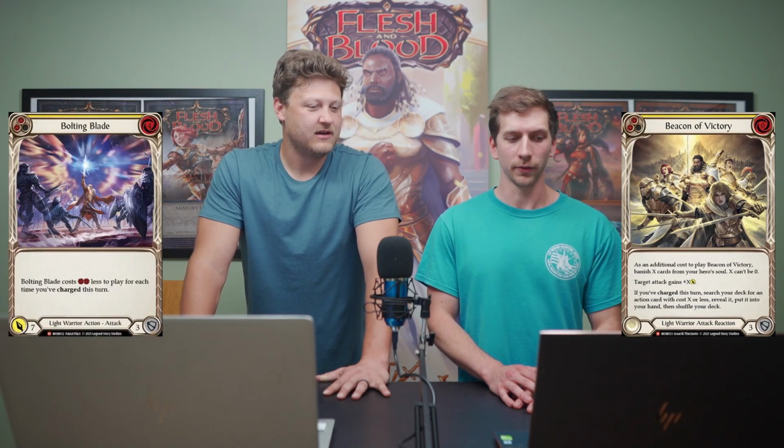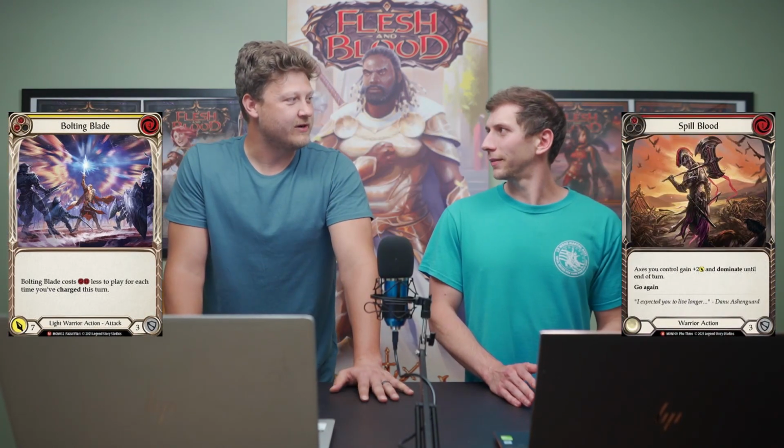So he has some options there, and obviously some more powerful attacks with his Majestics, Beacon of Victory, Bolting Blade, and stuff. And we're kind of on the fence on Spill Blood, aren't we? In that deck, it's obviously good. It just doesn't seem like you can pull it off with your other big stuff you're trying to do. It takes a lot of resources to do that and a Lumina Ascension and everything. It's kind of like you need everything to work together. You do. So it's situational, but if you pull it off, it's going to feel impactful.